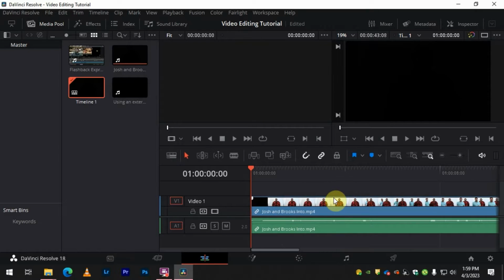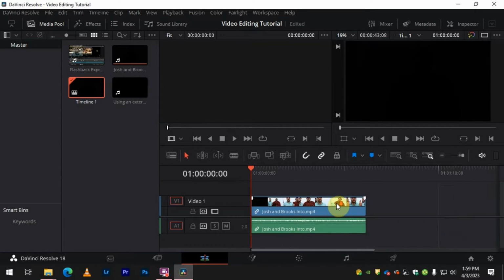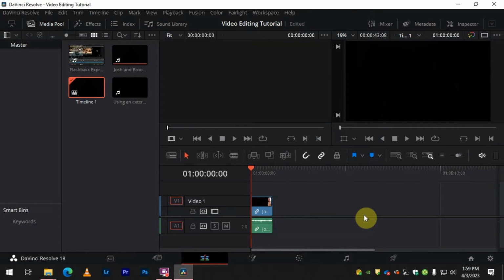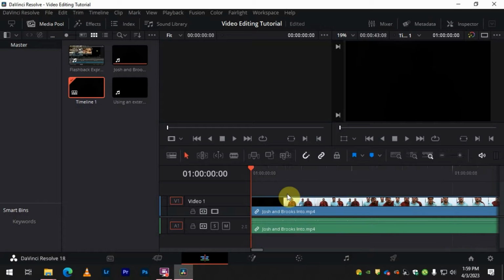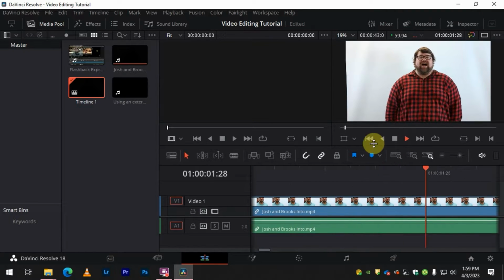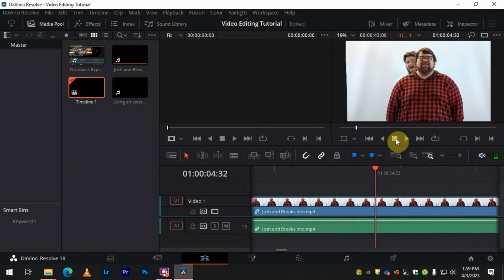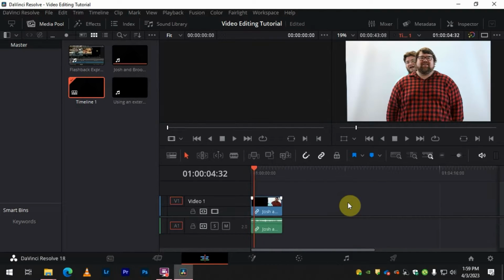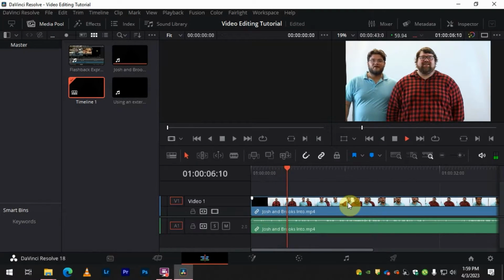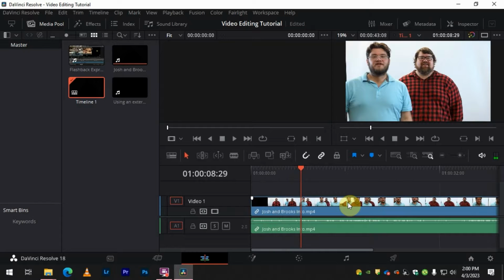Really easy keyboard shortcut you might want to remember is just to hold down Alt. And you can actually just Alt and scroll on your mouse wheel, or you can hit Control minus and plus. And that's all that's doing is it's changing basically what we're seeing, how far out we're seeing. So this video may be a minute long, and we can go all the way in here and we can get down to the nitty gritty, and we can play it. And when we're zoomed in, you'll see how fast it's going, right? So it's just going by frames, and it's changing how many frames we're seeing. And so if we want to back it out so that we can pull more media in, we can go all the way down to, you'll see now, we're getting a much larger overview of it.